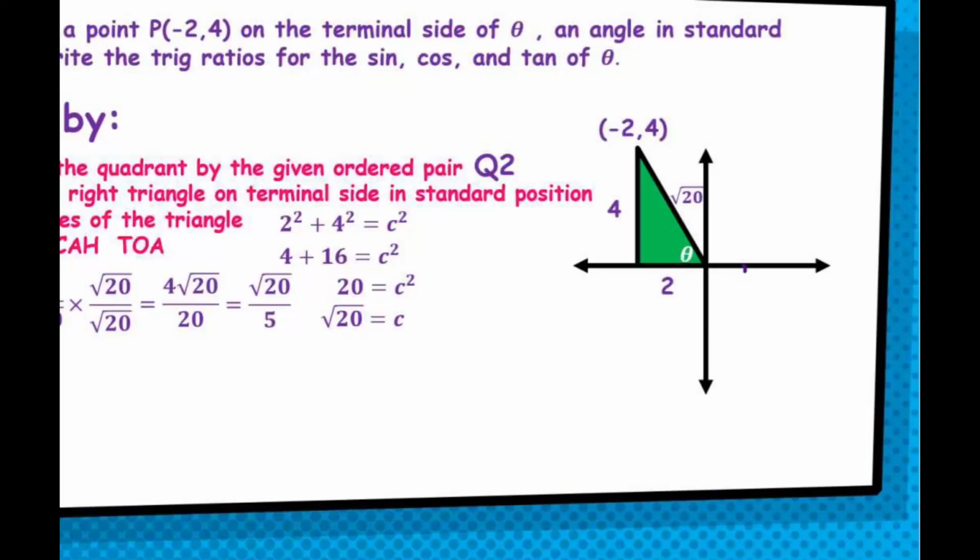So 4 square roots of 20, it's just 4 square roots of 20. And this would be what my sine ratio is. Opposite of the angle, so 4 is the opposite of that angle, angle theta, and square root of 20 is my hypotenuse. So the ratio simplified and everything without a square root in the denominator is 4 square roots of 20 over 20, which can also reduce, because 4 and 20 can reduce. 4 divided by 20 is just 1 over 5. So that's the square root of 20 over 5.